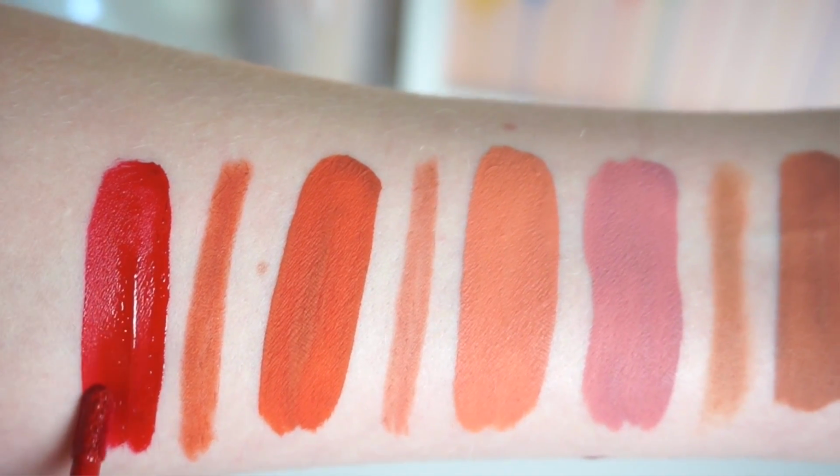Right, next here I have Mary Jo K. If you are going to get one of the lip kit colors for someone as a gift, I would suggest Mary Jo K because you can't really go wrong. This shade would suit anybody's skin tone, anybody's undertones. It's just a true red. I do find the formula on this one ever so slightly thicker than the other colors, but it doesn't dry down any differently or last any differently. It's not really worth commenting on, but if you're wondering, it's ever so slightly less watery. So that is Mary Jo K on.